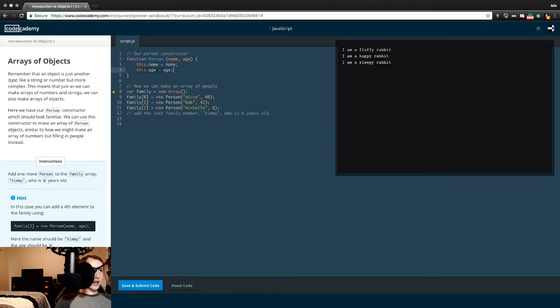Now we can make an array of people. var family = new Array(); family[0] = new Person(Alice, 40). family[1] = new Person(Bob, 42). family[2] = new Person(Michelle, 8). And now we're adding Timmy, the last, the smallest of the family. Comes along, little Timmy.